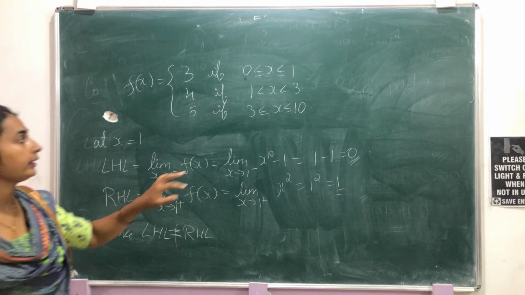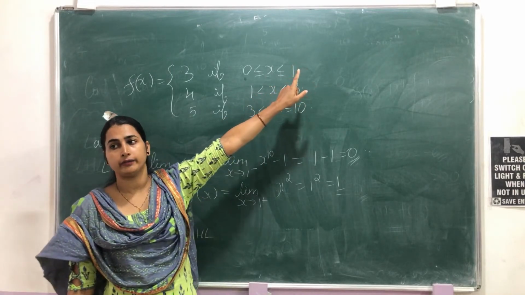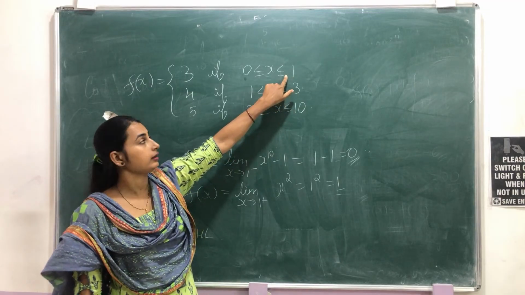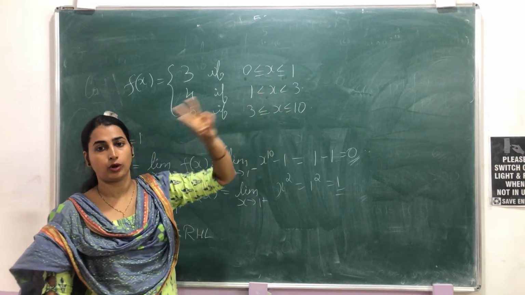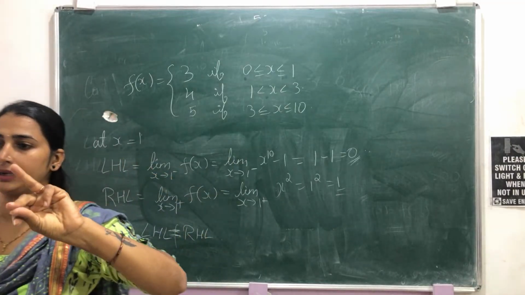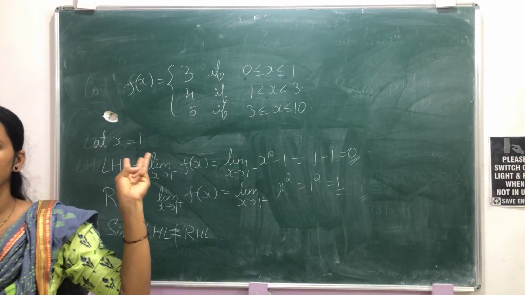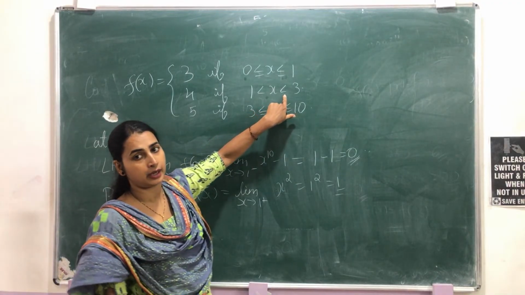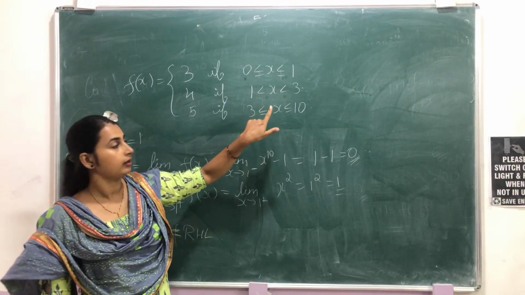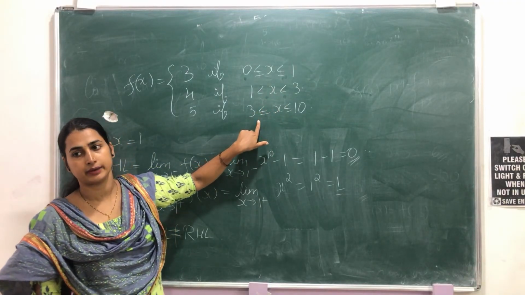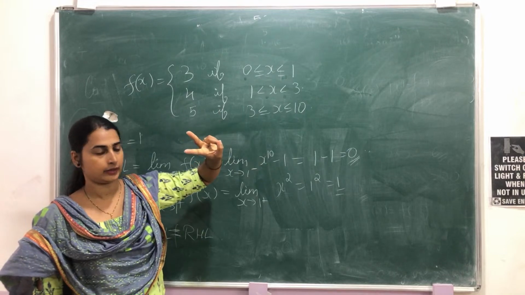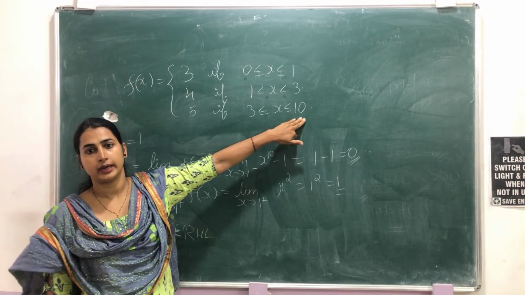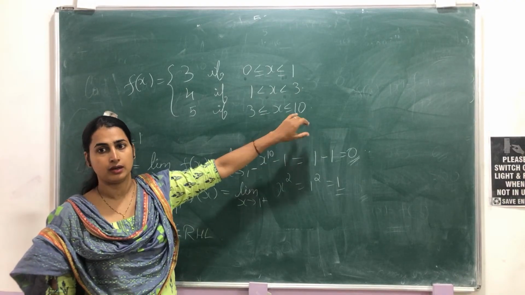And look at the point 1. For the point 1, they have given less than 1, equal to 1, greater than 1. All three conditions are given. Left hand limit, right hand limit, equal. So here you need to use second definition. And for 3, which definition now? Left hand limit is given, right hand limit is given, equal is given. Which definition? Second definition. Here, only less than 10. Greater than 10 is not given. Right hand limit is not there. So, which definition? First definition.